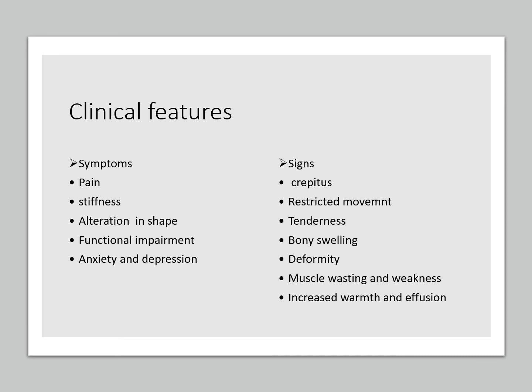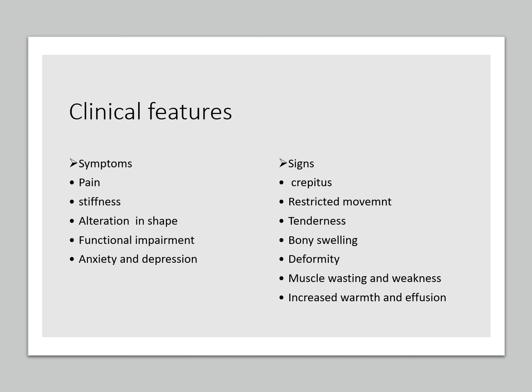Now what are the signs? As a therapist, we will observe crepitus. Crepitus are those abnormal sounds. These sounds are produced because, remember, there is formation of osteophytes, there is degeneration. So the movement is not smooth, the movement is restricted, because of which abnormal sounds are produced. Because of the osteophytes and the loose bodies, there is abnormal sound which is produced. There is restricted movement, there will be tenderness.